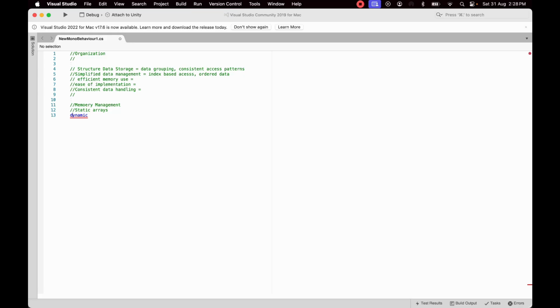So dynamic arrays are resizable. Dynamic arrays, like those implemented in higher level languages like Python lists or Java's ArrayList, can change size at runtime.